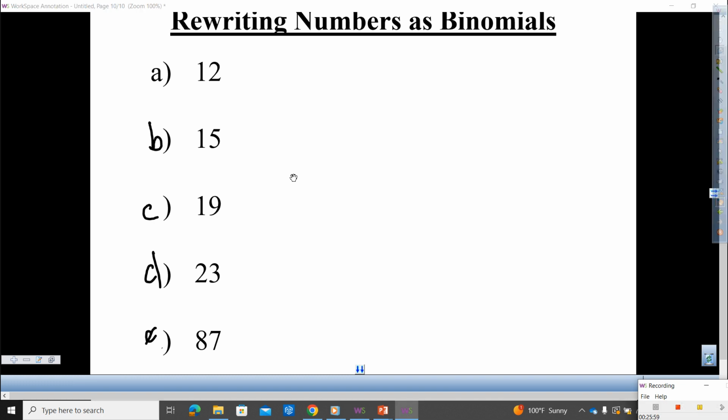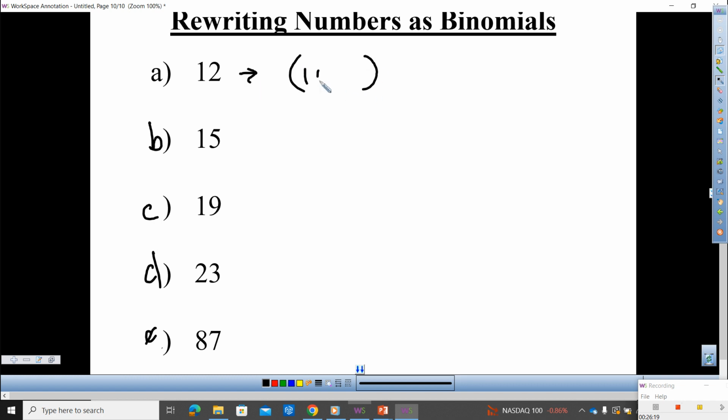So I'm going to write the first one as a binomial, but without a variable. You're like, what do you mean, Mr. Q? Yeah, you know that binomials have how many terms? Two parts. Usually one with a variable, one without a variable. But I'm going to do this without a variable. So look up to the screen. Put your utensils down. An easy way of thinking about this one is saying 12 is the same as 10 plus 2. Is that a binomial? Yes, because it's got how many parts? 2. The 10 and the 2.